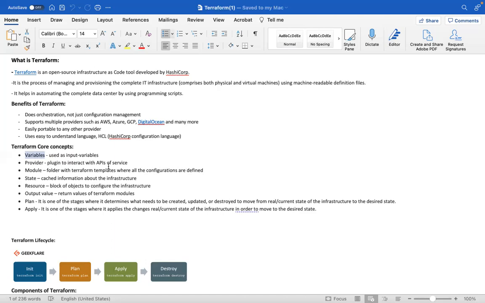Right? Then state is nothing but, like I mentioned, it will put the entire replica of your infrastructure in a file called state file. It will capture the entire infrastructure and add the data to a file. So you will have the entire infrastructure information in that file for that particular plan.